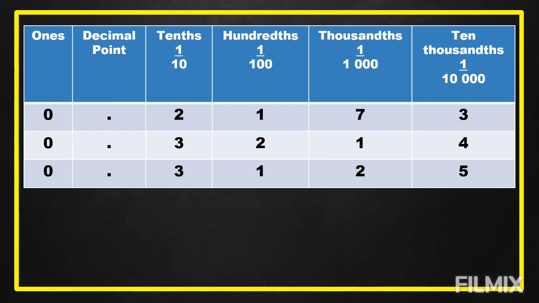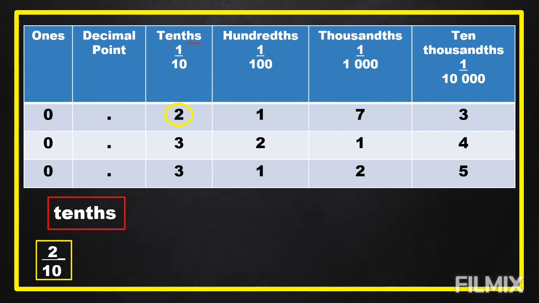To answer our problem, we're going to find the place value and value of digit 2 in each number. For the first number, what is the place value of 2? The 2 here is in the tenths place, so the place value of 2 is tenths. How about the value of 2? We have two ways in giving the value of a given digit: one in fraction form and the other in decimal form. In fraction form, we write this number 2 as our numerator, and since we are in the tenths place, we put a denominator of 10. In decimal form, we disregard the digits to the right of the number. Okay, our answer here is 2/10.